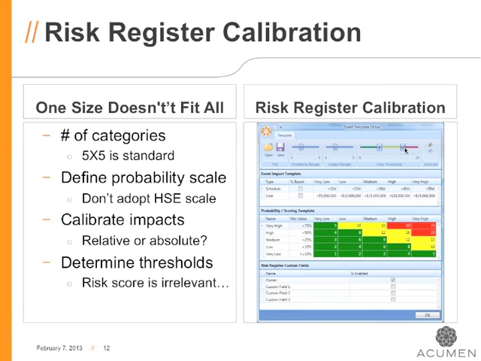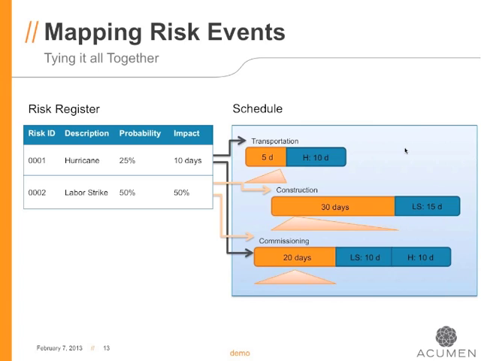Once we've identified and scored the risk events, the final piece to the puzzle is to map and embed the captured risk events back into the schedule model. A few minutes ago, we showed an example where we brought in our Primavera schedule, we assigned uncertainties, and we were in a position to run our risk analysis. We've now got to the point where we've identified our risk events. However, we've got to tell the model where in the schedule these risk events happen.